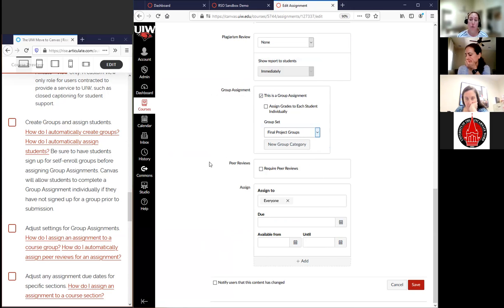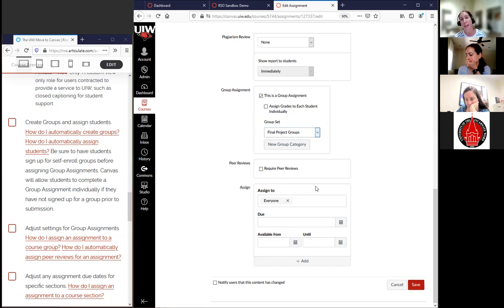After your students are enrolled and you're working in your academic course shell, that's also the time to finalize any of your assignment due dates. Why? Because in your sandbox, you're not going to have the sections if you're teaching multiple sections of courses. So you can't set this detail if you want section 1's work due on Tuesday and section 2's work due on Thursday. You wouldn't be able to set that up ahead of time.